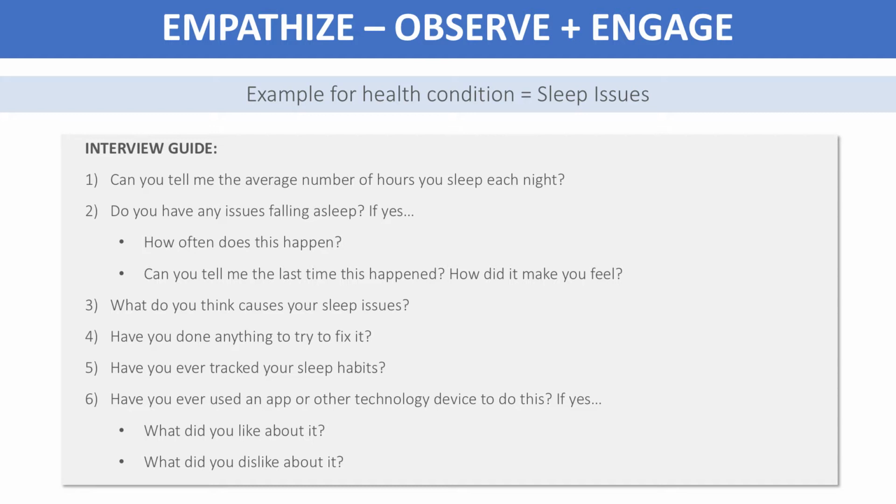Question number 1, can you tell me the average number of hours you sleep each night? This is an easy question to quantify and understand average number of hours. 2, do you have any issues falling asleep? Always remember when you're doing an interview to not assume that they have sleep issues. Make sure you actually ask the question and allow them to answer it. If they do say yes, then you can ask them different prompt questions like, how often does this happen? Or can you tell me the last time this happened? How did it make you feel?